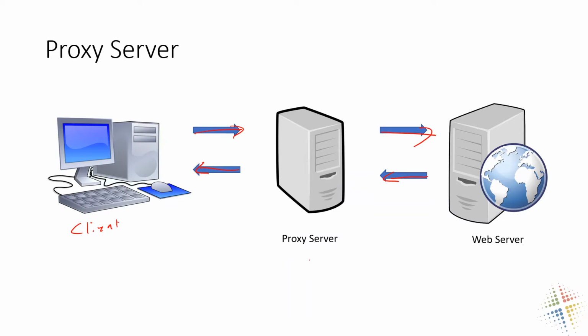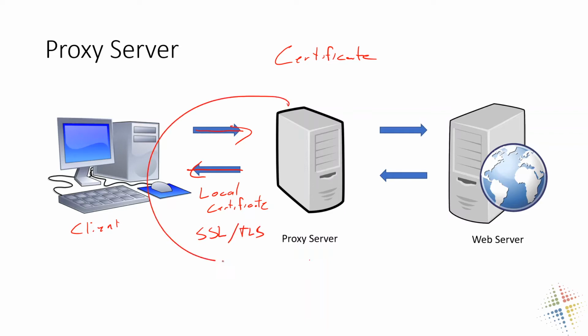What we can do is, if we start adding in some certificate magic, what I can do is, if I do some certificate magic on my proxy server here, when my client connects to the proxy server it can send back a local certificate. And that local certificate allows me to create an SSL/TLS connection locally between me and the proxy server. Great. So now I've got a secure connection to my proxy server.